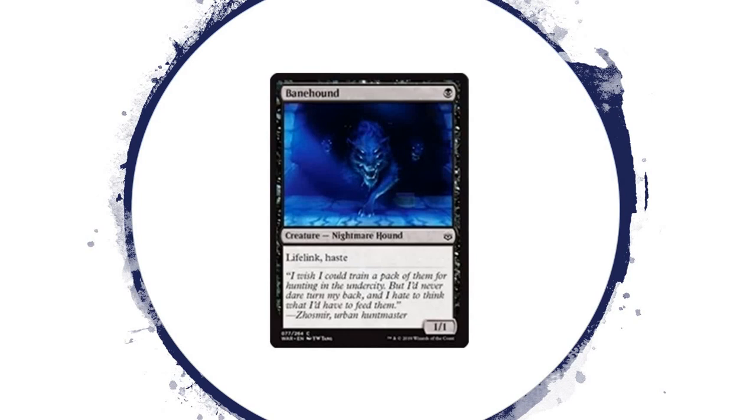Creature types I don't think are relevant. Haste and lifelink for a 1-drop 1/1 black creature might be something that's relevant in some kind of Rakdos or mono black aggro build. I know we got a lot of good 1-drops right now for that kind of build in standard, but maybe after rotation at some point this might be relevant.